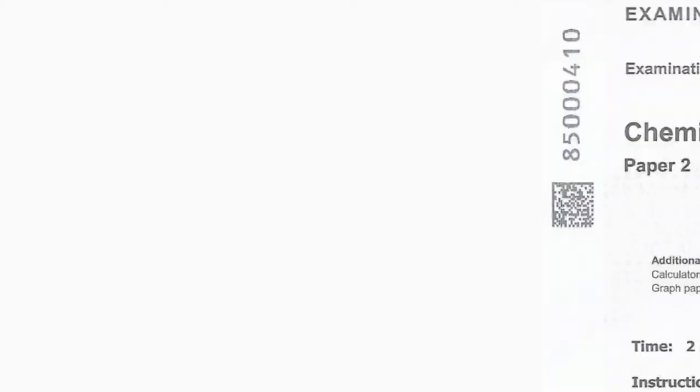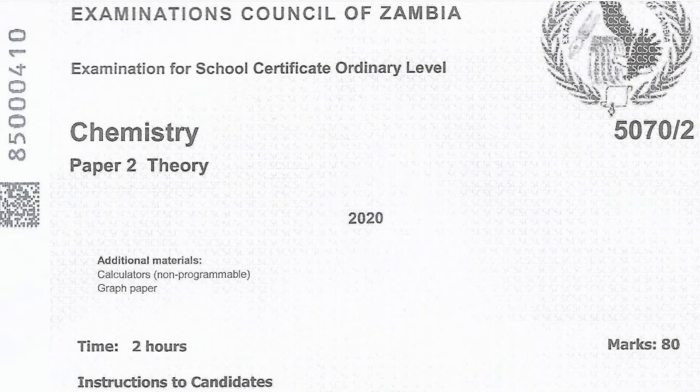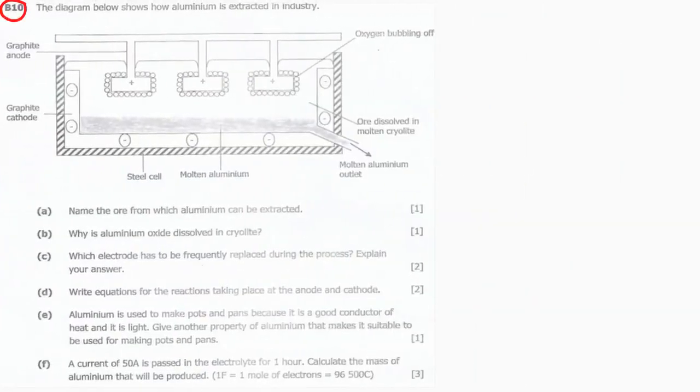Hello everyone, this is Recom Academy. In this video I'm going to answer chemistry 2020 paper 2 question 10. It was about the extraction of aluminum. Americans say aluminum, which is weird, huh? But that's not weird - everything is weird in this world.